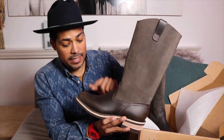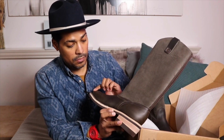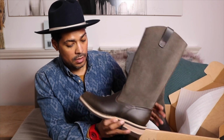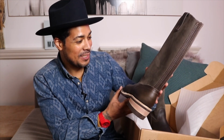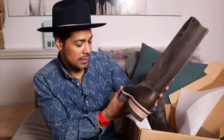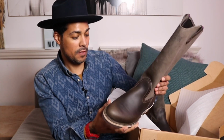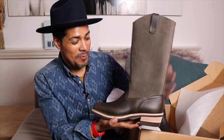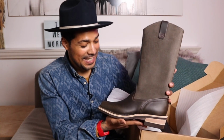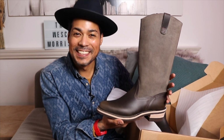I'm very intrigued to see how this charcoal will age. We'll go into details when I do the close-up, but as you can tell, I'm just taking it all in and quite speechless. I just can't wait to put them on, to be honest with you, and see how they feel. But yeah, guys, the Wesco Morrison is here, and let's take a closer look.